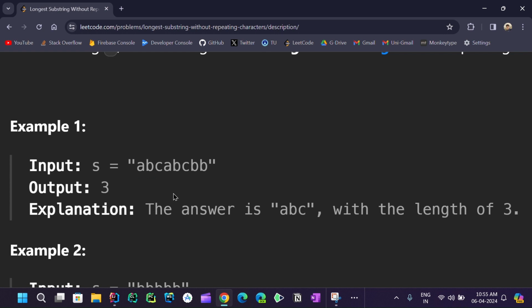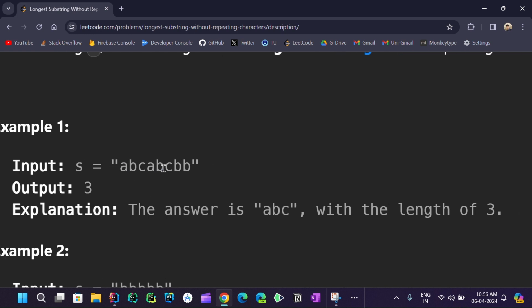We need to find the longest substring. Do note that. Here it is ABC. You might say BCA as well, but we are finding this first. It can be BCA, it can be CAB as well, but the length remains 3.